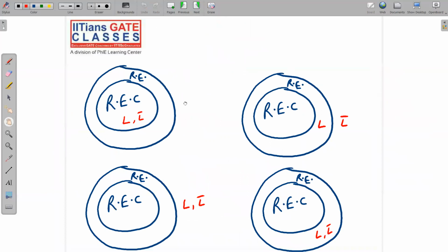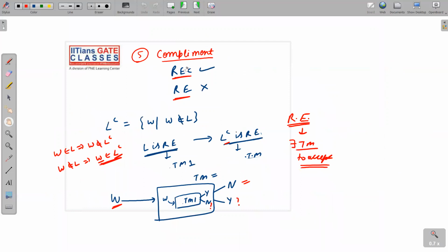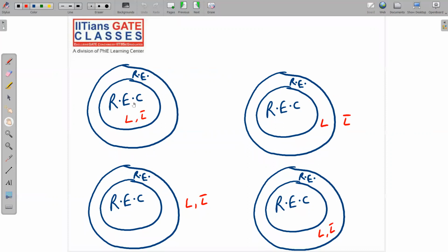Next slide. See, there are 4 possibilities. Because we have discussed the complement operation, there are 4 possibilities. We have already told you about REC and RE languages. Watch my previous lecture if you are not able to follow what exactly REC and RE are. So I have constructed a Venn diagram, and I am saying that REC are closed under complement operation. That means both L and L bar can be here. We have a language L, and obviously we will have an L complement also. So both can be inside like this.